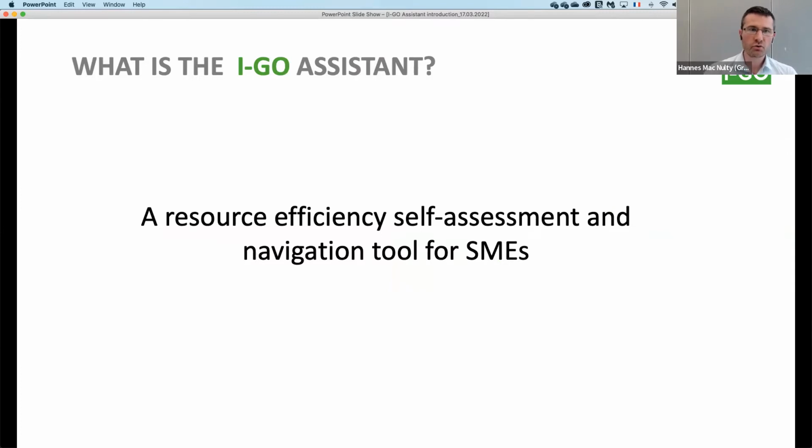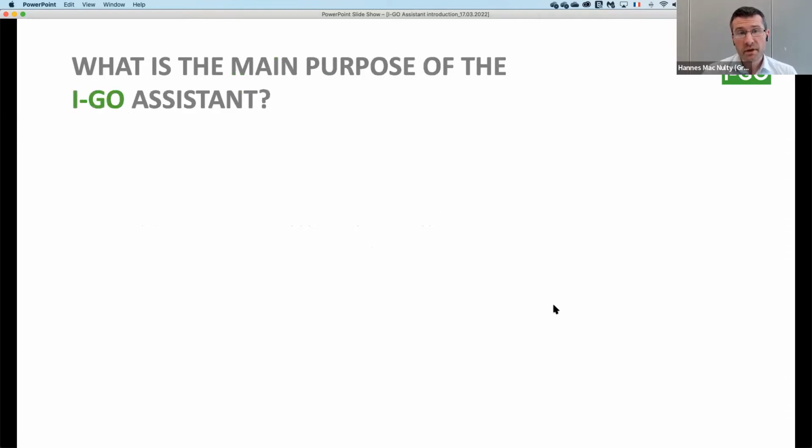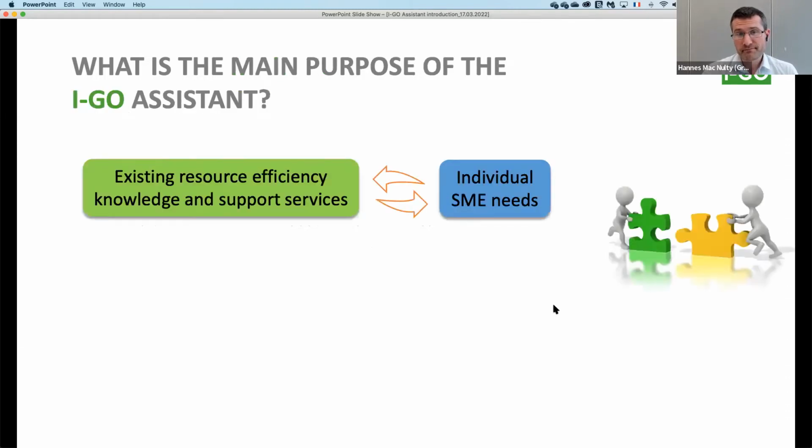It tries to understand where an SME is at in relation to resource efficiency, and based on that understanding, directs them to the most relevant resource efficiency knowledge or support services that are adapted to their location and their particular situation.